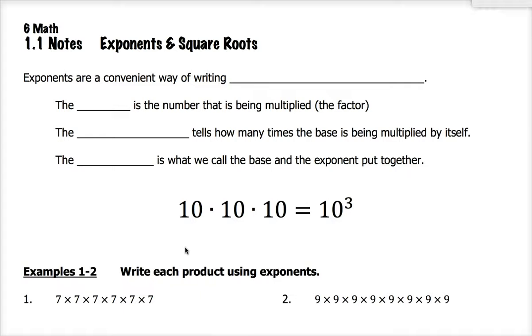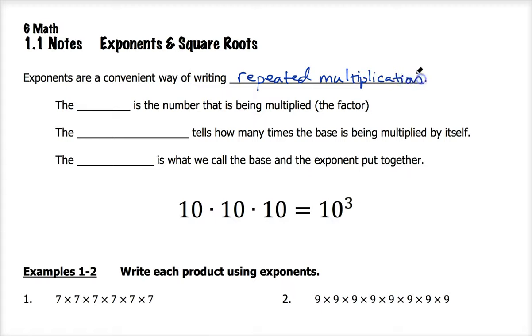So we're going to start out in the top part of the notes here. I'm filling in some of these blanks. And so it says exponents are a convenient way of writing repeated multiplication. That's what we use exponents for in math classes when we want to write repeated multiplication.